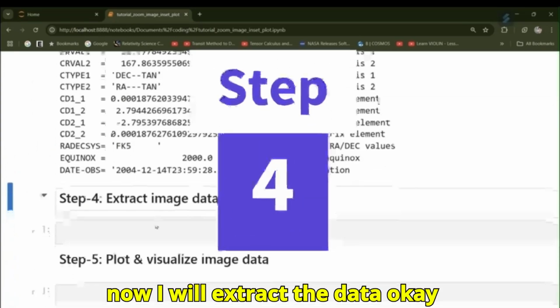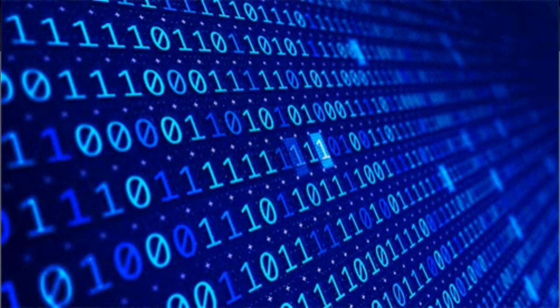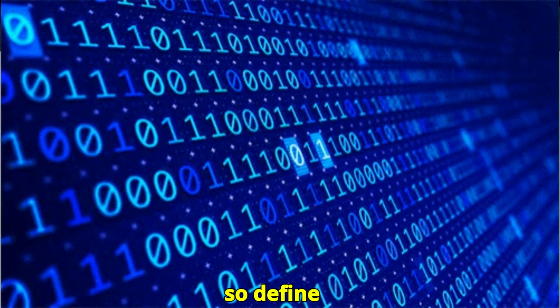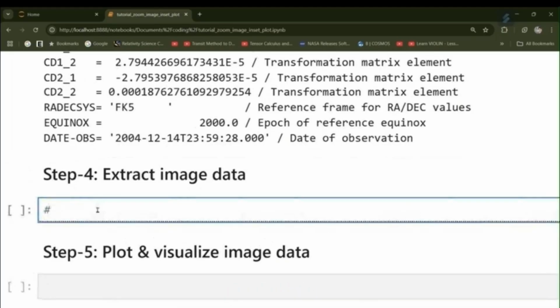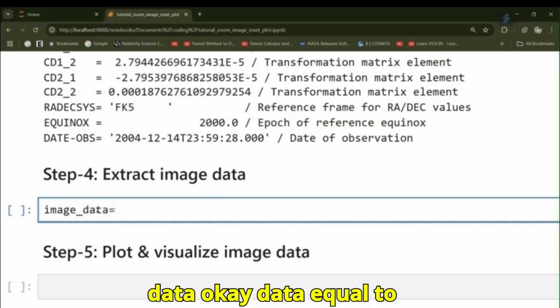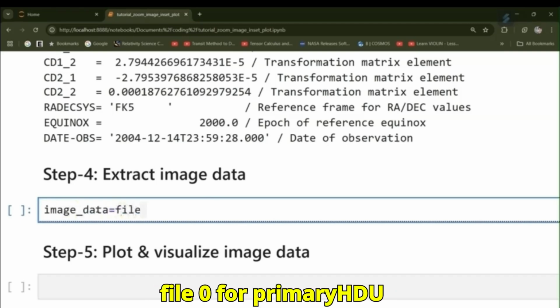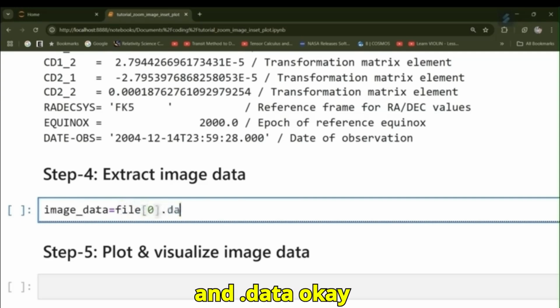Right, now I will extract the data. Okay, so define here image data. Okay, image data equal to file 0 for primary HDU and dot data.